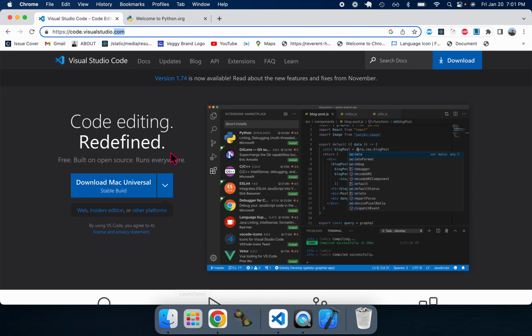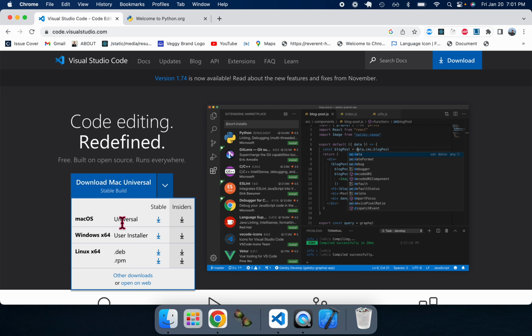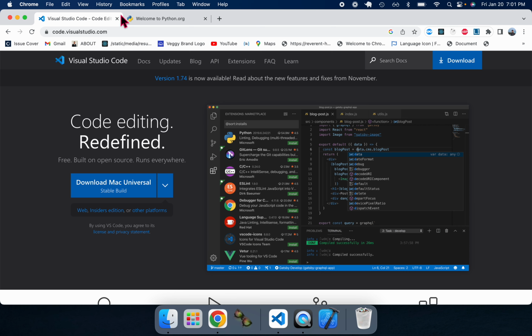Okay, with that being said, if you don't have VS Code installed, you can go ahead and open your browser. By the way, I will link these down below in the description so you can just click on them and navigate there. Once you're on the VS Code main page, hover on this drop down. If you have macOS, you can click download, if you have Windows, you can choose the second option, and Linux the third option. In my case, I already have it installed, so I don't need to download it.